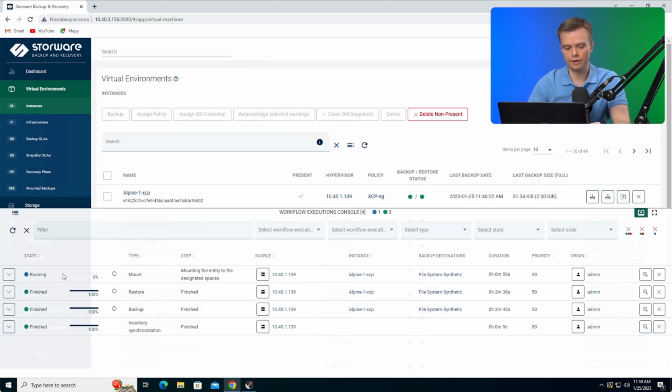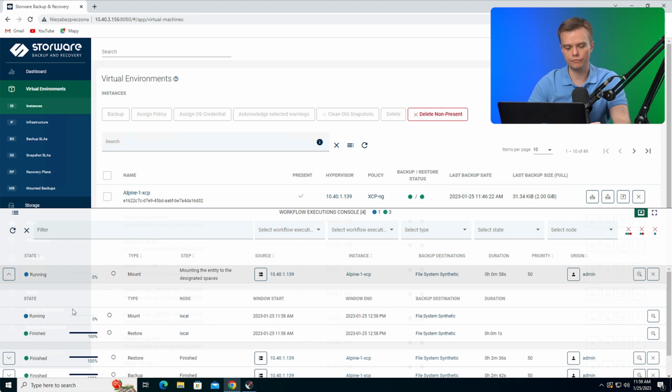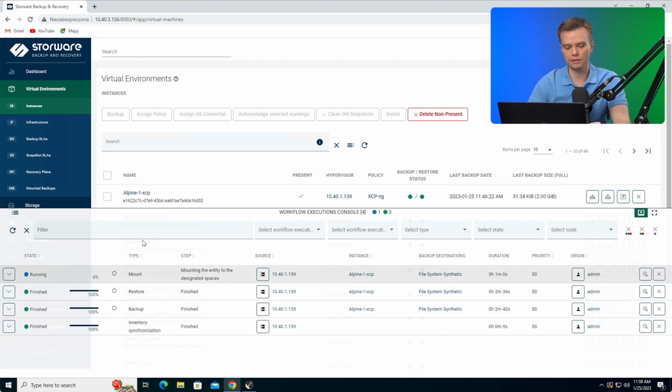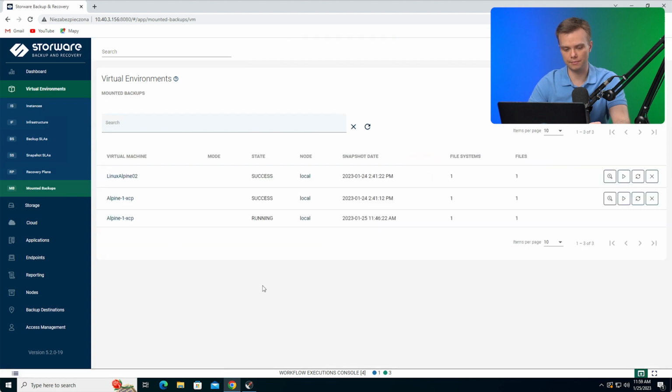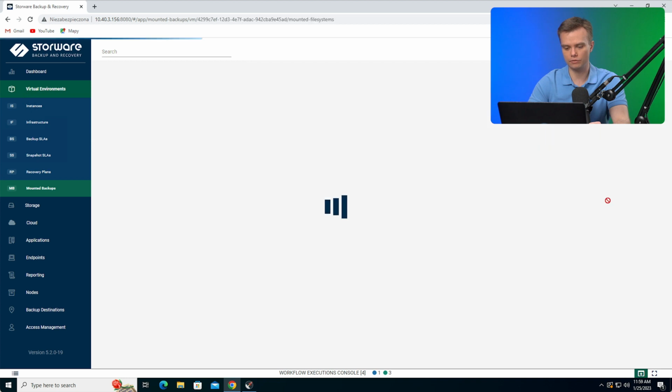Mount also requires restore plus mount, so the restore has already been successful. And in the mounted backup tab, I see that I have already running mounted backup, so it is going to take a moment. But I also have a previous version of the backup, so I can already browse the previous one.